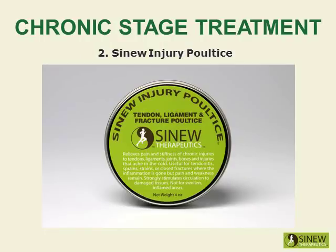Apply the Sinew Injury Poultice on your shoulder to significantly stimulate circulation and blood flow to damaged tissues, relieve residual pain and stiffness, and further promote the healing of overstretched tendons and ligaments.